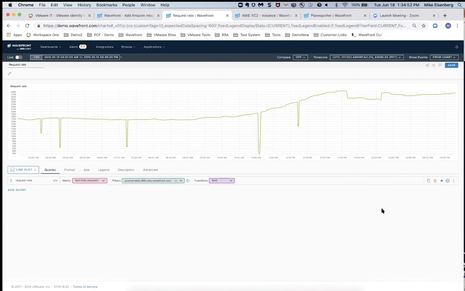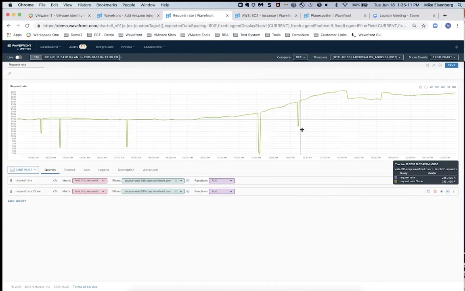So what I'm going to do is, we need to be able to take action on this data, but we need to clean up the anomalies and take some of the data out of this. So I'm going to use some of the ease of use features here, and I'm going to clone this data point, because I want to leave the original one here. And I'm going to clone it, but I'm going to add in a function.